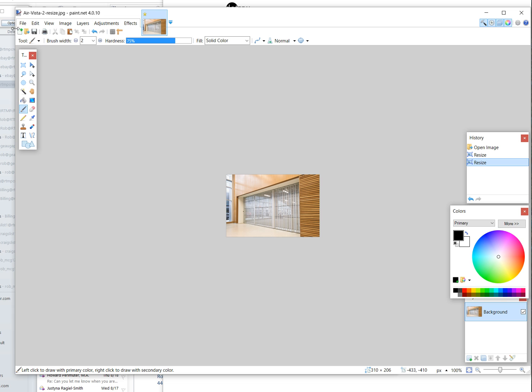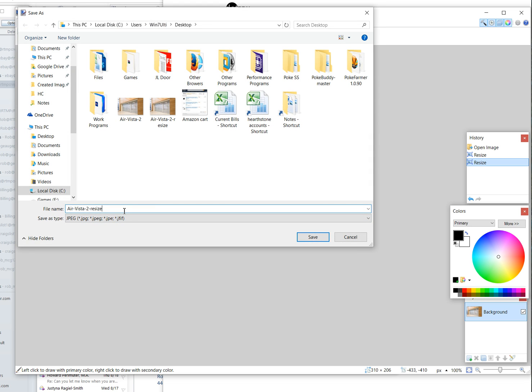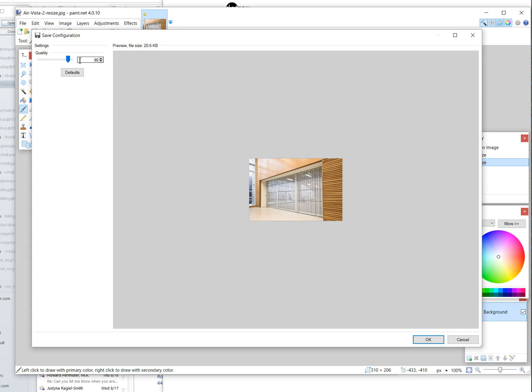Yeah, so then once you change the size, again, just hit Save As. Rename it to whatever you want. I normally don't like to overwrite the original images unless I know that I'm never going to use it again. And then right here on the quality, on this size image, even at 100% quality, that's still a very decent size.